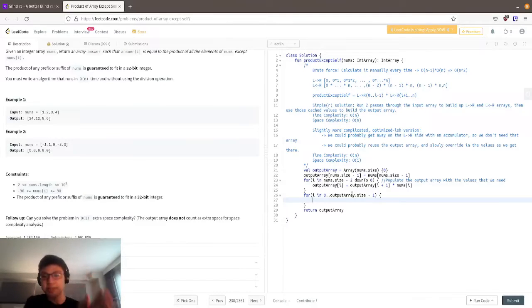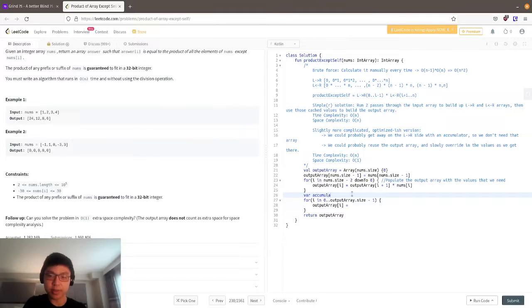So we start at the left side. We will say output array at i will be equal to, and we need a var accumulator equal to 1. It's equal to our current accumulator, which is our left to right, multiplied by our output array at i + 1. And this should stop at that point.